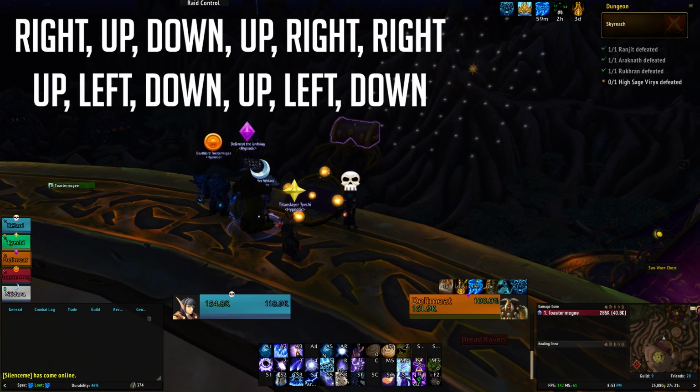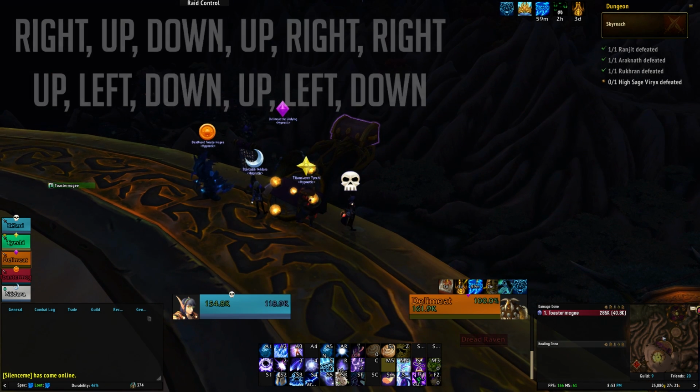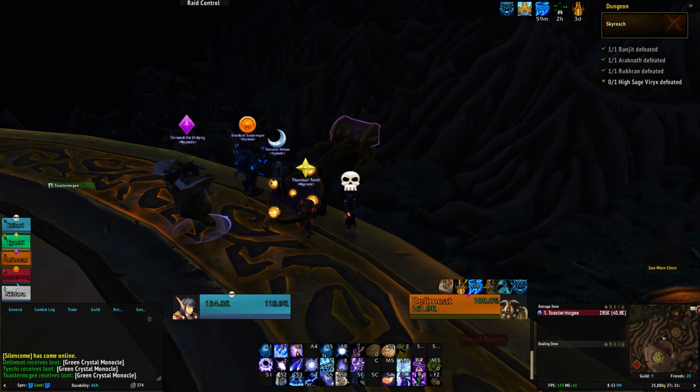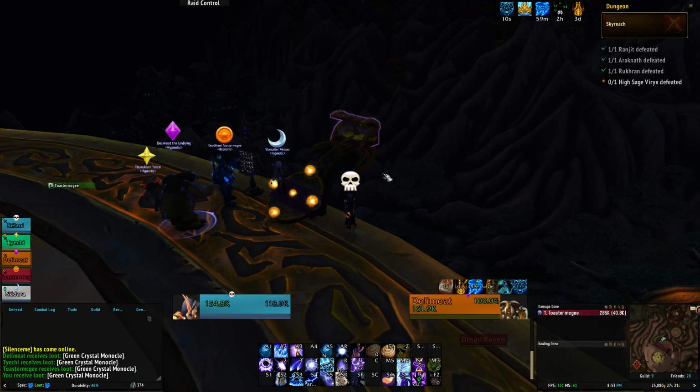You have to wait a little bit for that one, but after you put the code in properly, a chest should appear right on top of the console which contains the green monocle. I'll have those directions on screen for you just in case.